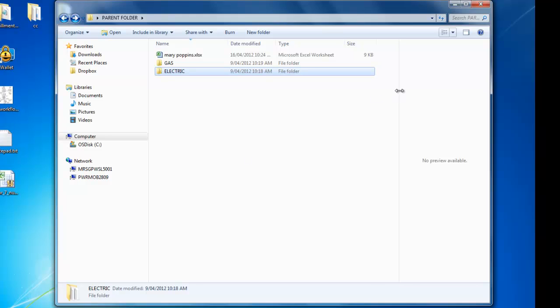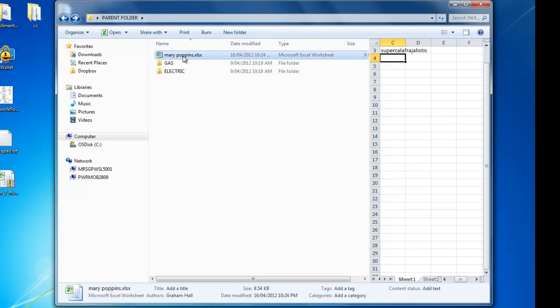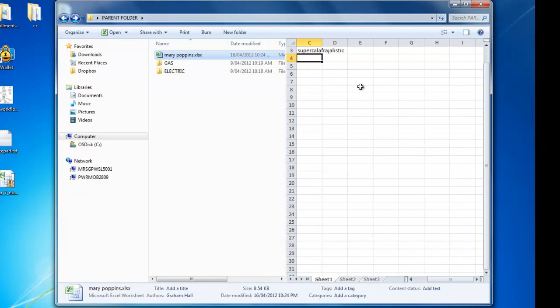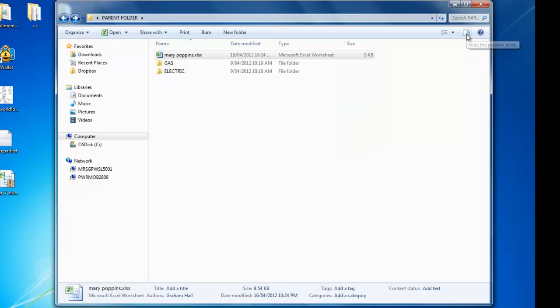Another useful property is the preview pane. It's just right here, this icon here. I can toggle the preview pane on or off. If Windows recognizes the files, it can show you the content. So here I've clicked on that Excel, and as soon as I click on it, you can see that it's actually showing me a preview of that Excel. And there we go, that's supercalifragilisticexpialidocious, that word that I'd put in there. So it allows you to glimpse at photos, documents, spreadsheets, providing Windows knows how to recognize the file. Very, very useful way of previewing before you actually open the file.